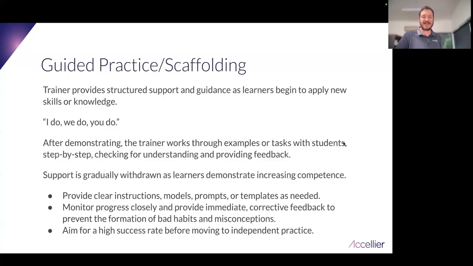I want to aim for a high success rate. What he's really saying there is we want to make sure that during this crucial phase, where we're present with the students and we're watching their performance and we've got the opportunity to give them active feedback, guidance and support, they're ready to go and do it by themselves, that they're capable of doing it.